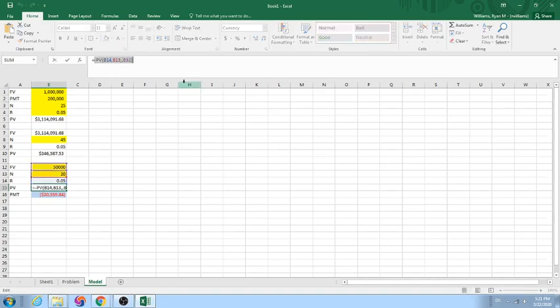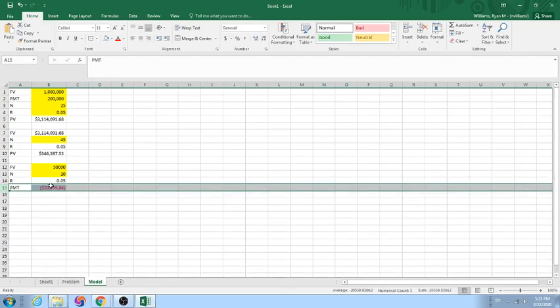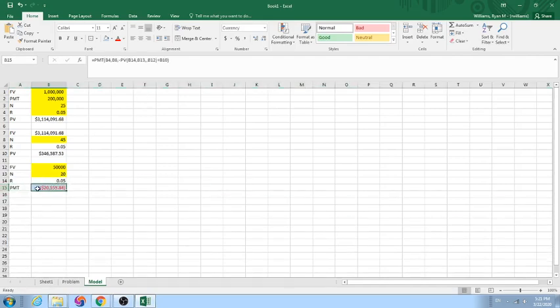Everything to the right of the equal sign. Copy. And then B15 is going to get replaced with everything to the right of that equal sign. So there we go. Hit enter. Try to delete. And I'm still good. Again, if yours goes to hashtag value or the number changes or something, just go backwards and keep rolling with something else and you should eventually get there.